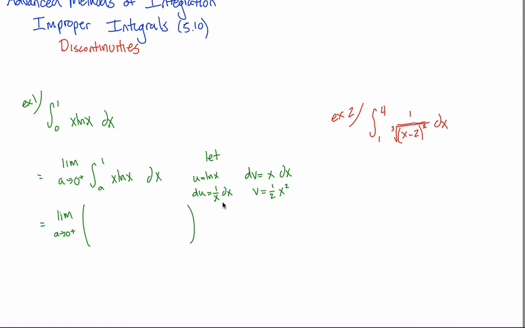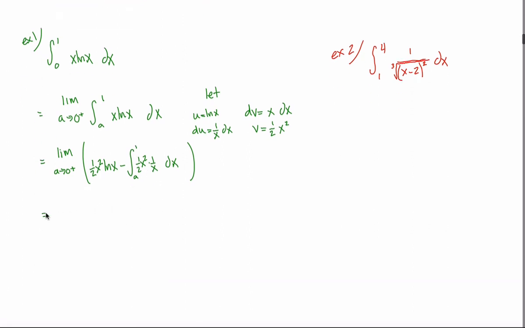Maybe you have it memorized, maybe you don't. The integration by parts formula says that the integral of u dv equals u times v minus the integral of v du. And I'll leave my bounds on this integral, and maybe I should point out that I still need to evaluate this function from a to 1, but I won't worry. This will remind me that I have to do that later on. I don't know if the notation's great. I've just never learned a better notation to write this up in.